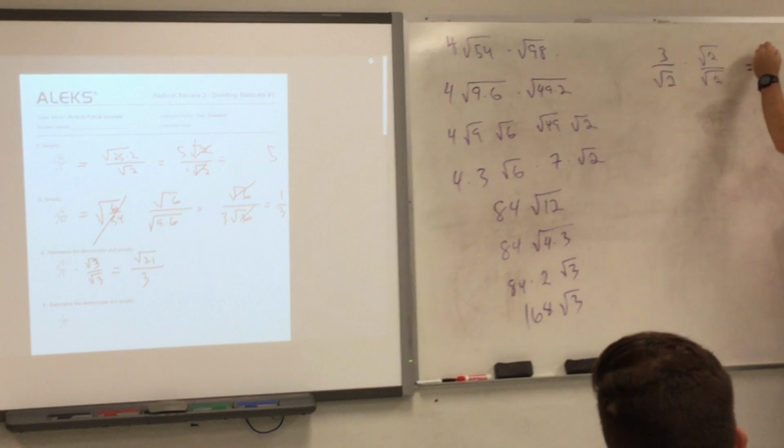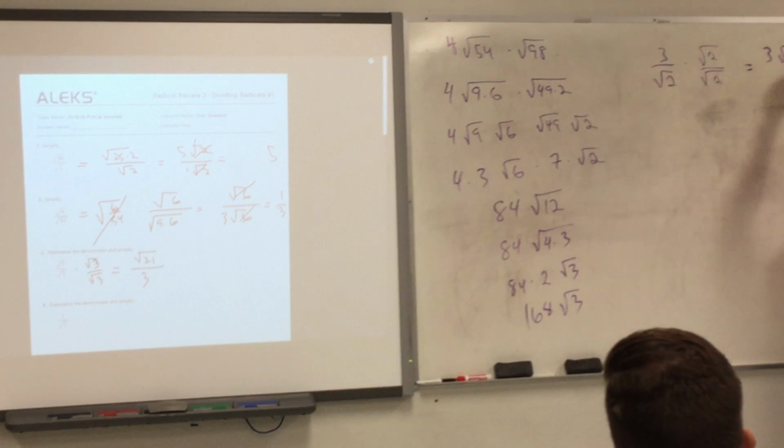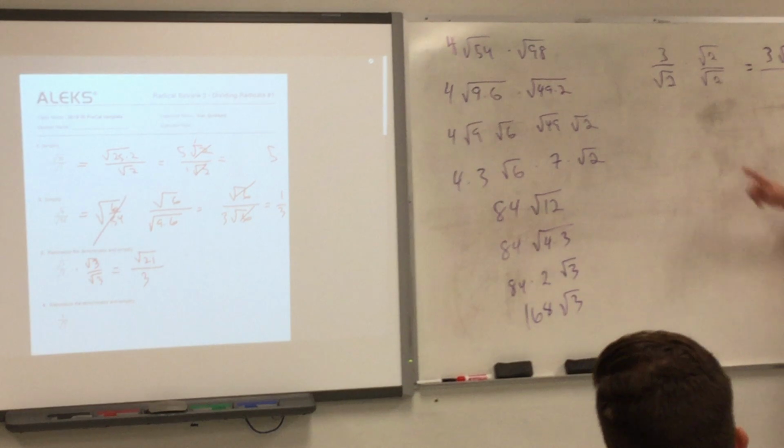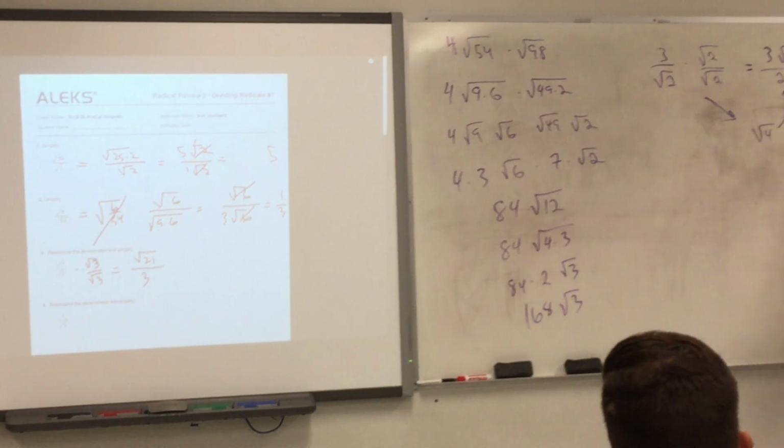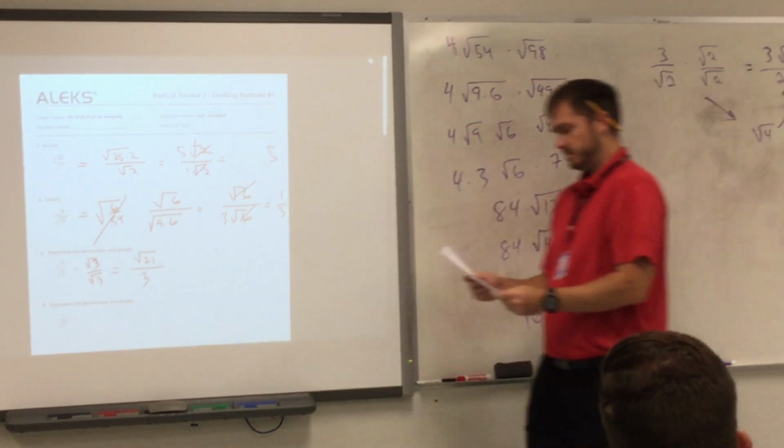So 3 times root 2 is just going to be 3 root 2. We remember yesterday one of the properties, square root of a times square root of a is a, or square root of 2 times square root of 2 is 2. If you didn't see that and said you had the square root of 4, no big deal, because then you would have said, oh, square root of 4, that's 2. So the long way around gets us the same answer.